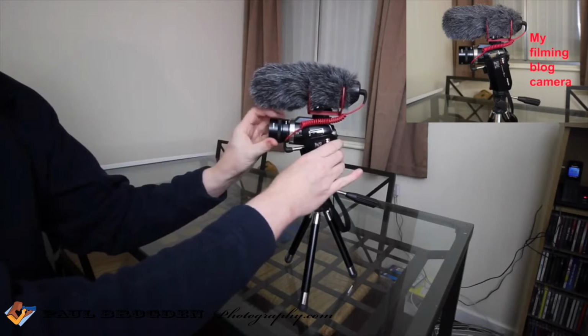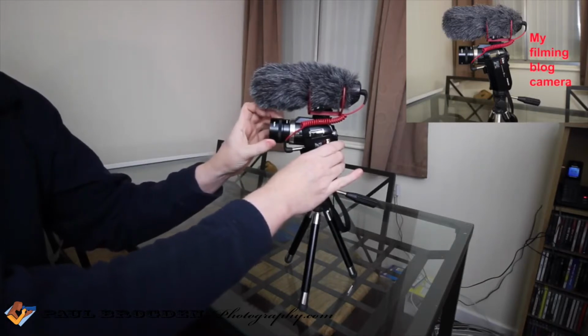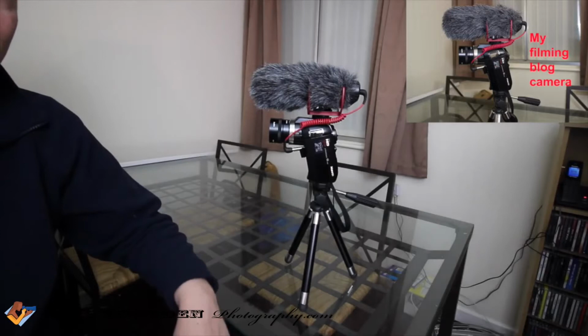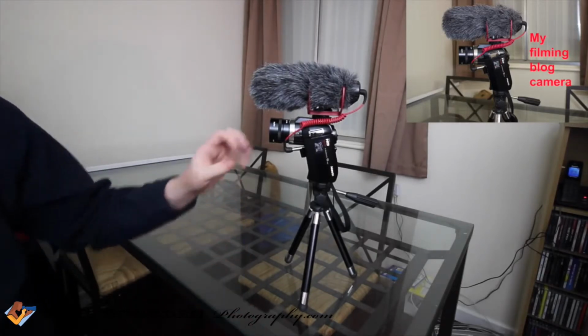Now, because it's a fisheye, you can see edges in the frame. So what I tend to do is I zoom in a little bit, and basically by doing so it gives me the effect of a proper wide angle lens on this.